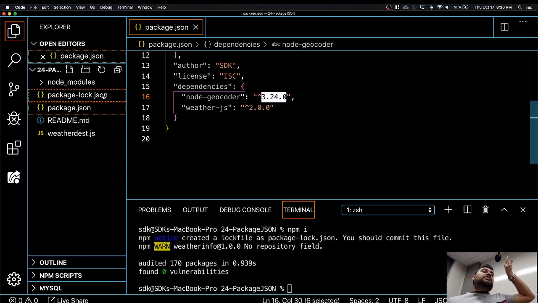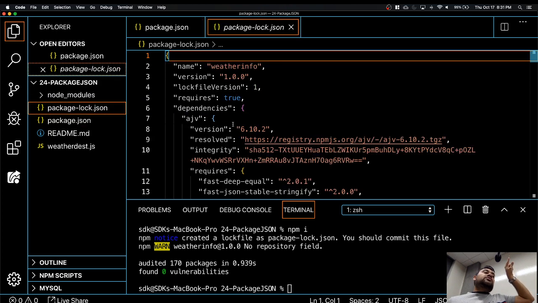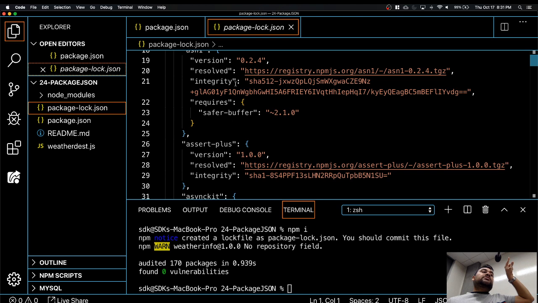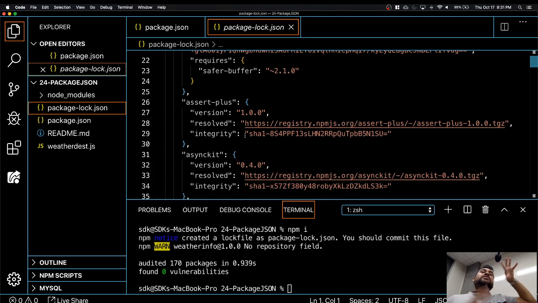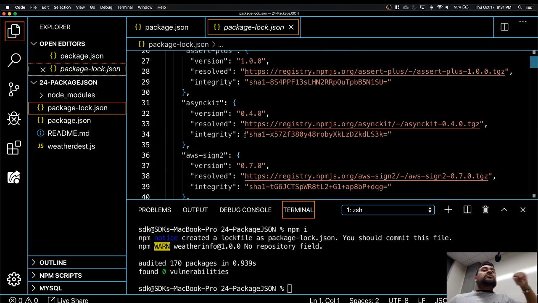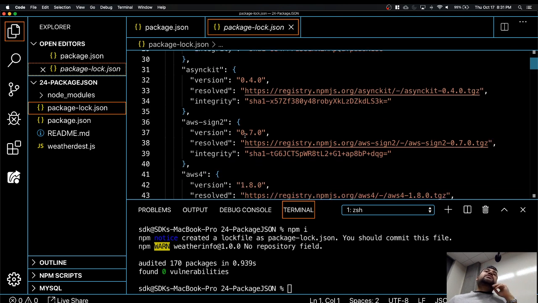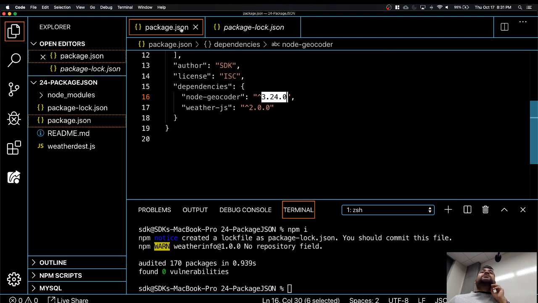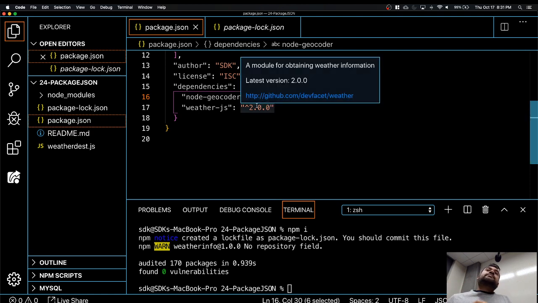Let me go and see if there's a package lock JSON, so maybe I don't need to get the latest version. If this is present, then it's going to go inside over here and make sure all the dependencies match. You see, there's no caret sign over here because it's locked. They have locked it, so it's going to make sure that these are the only versions that are being installed. If it's not there, then it will just ignore this and follow the package JSON. Make sense? Okay.